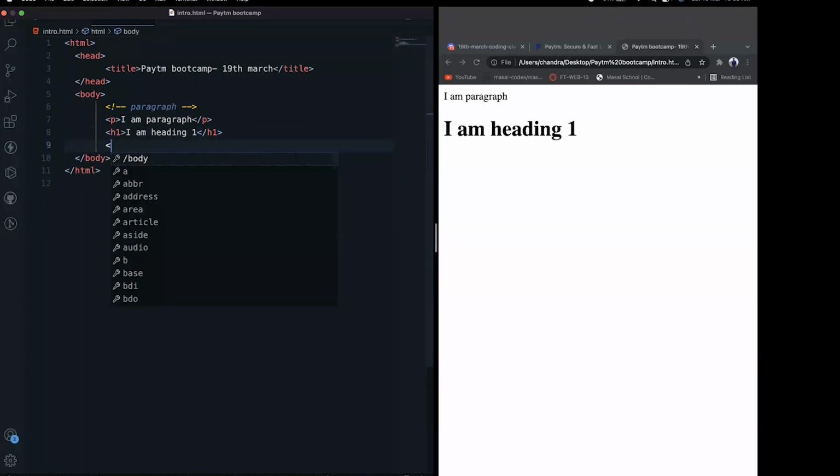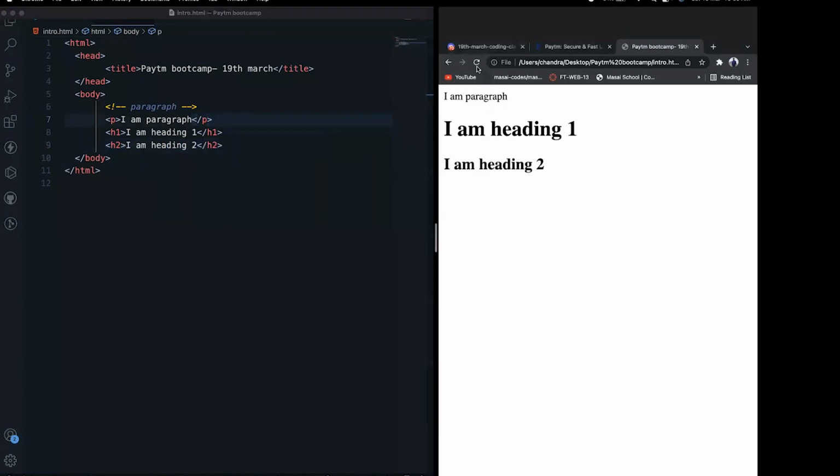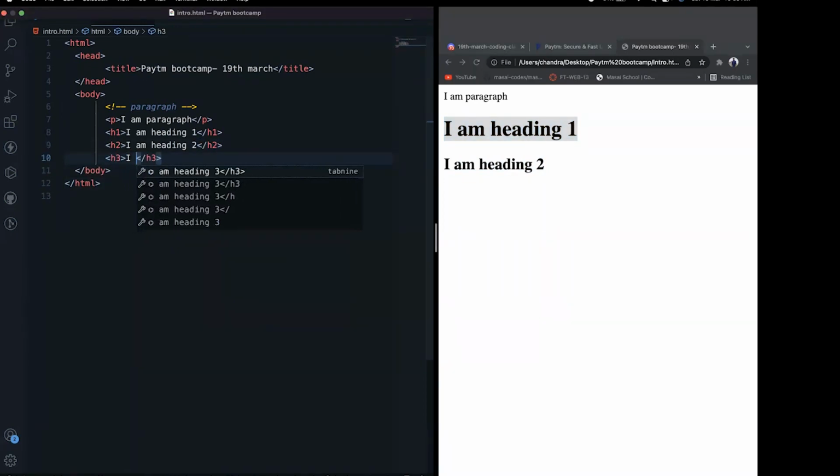If I write heading 2, H2, I have heading 2. So now what is the difference between heading 1 and heading 2? Heading 2 is less in size when compared to heading 1, right? Yeah, font size. If I type H3, I have heading 3.